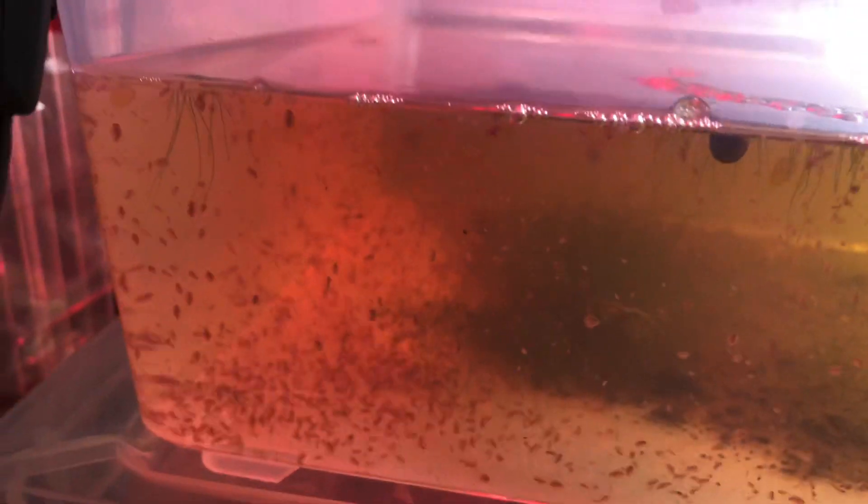Maybe the cool white is too intense. If you've ever had fish tanks, every once in a while you'll get green water if your light is too strong, and they love green water — hopefully there's constantly an algae bloom they're eating up, produced by the light. They love light — they're just like a bunch of little bugs that like to fly towards it. Maybe get a red LED light — I think they like it a lot.